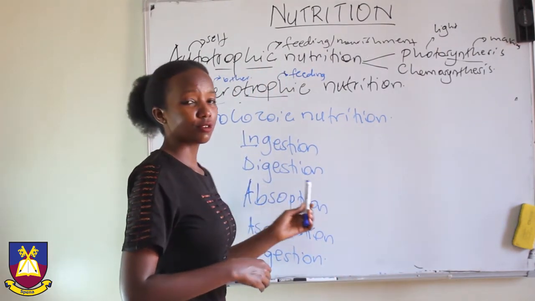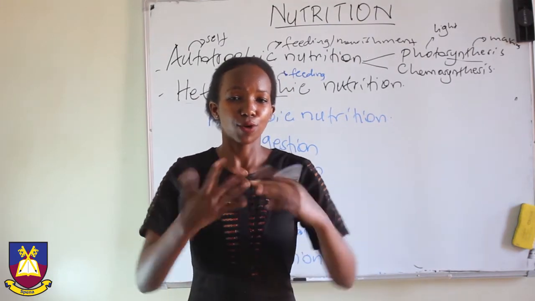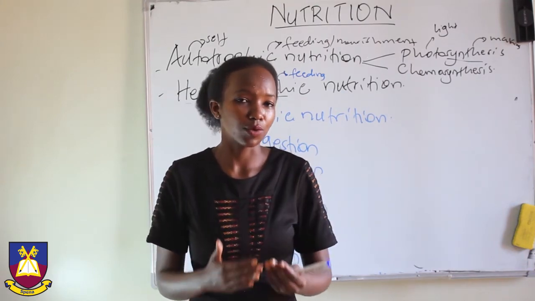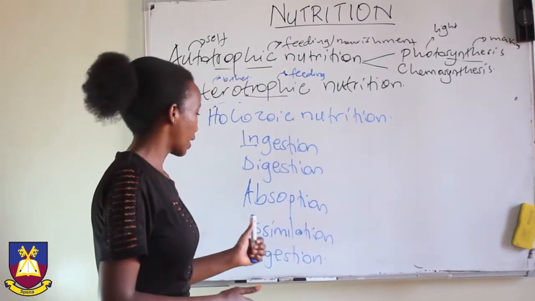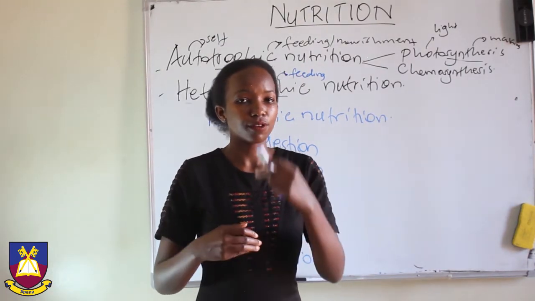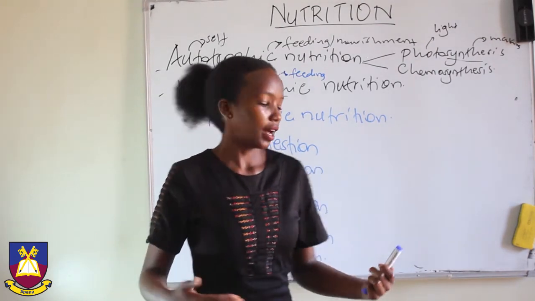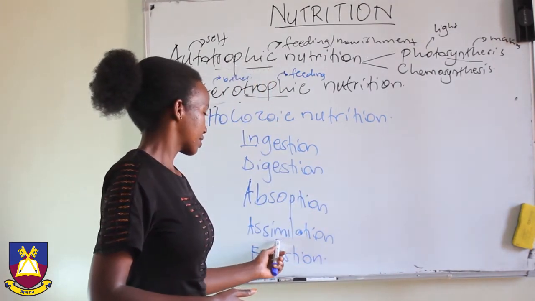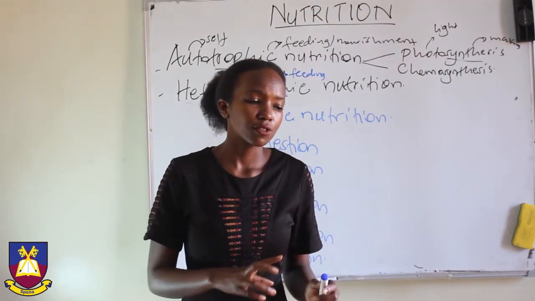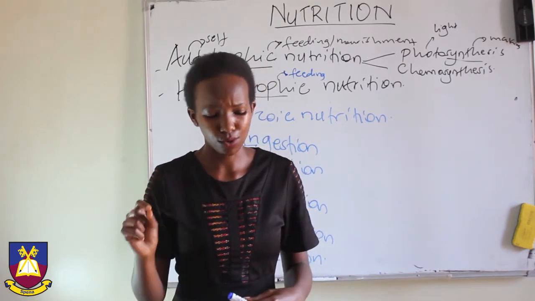Then digestion is that process by which the complex food is broken down, okay, broken down into smaller particles. Those smaller particles are absorbed into the body from the digestive system into the body. And now, next they are assimilated. Assimilation is when those smaller food substances that were absorbed are put to use.